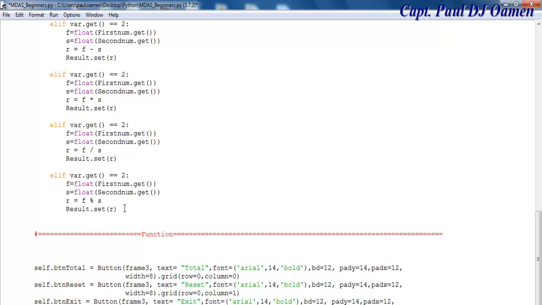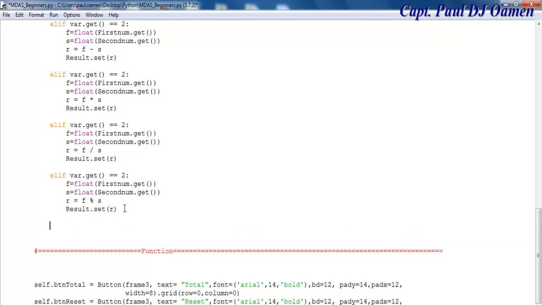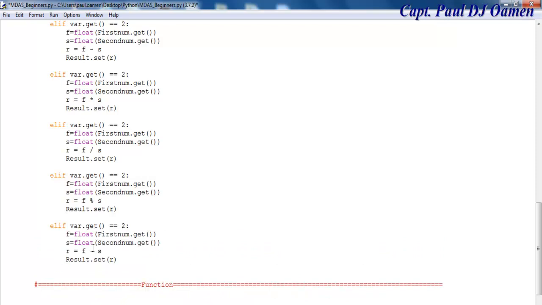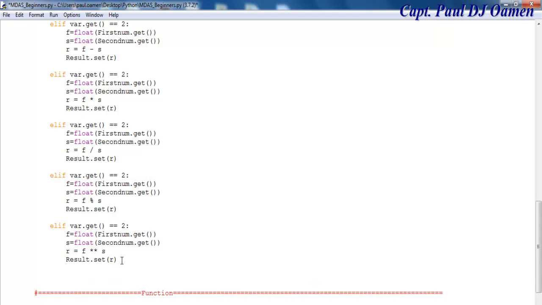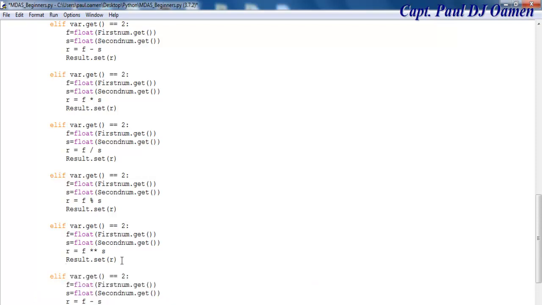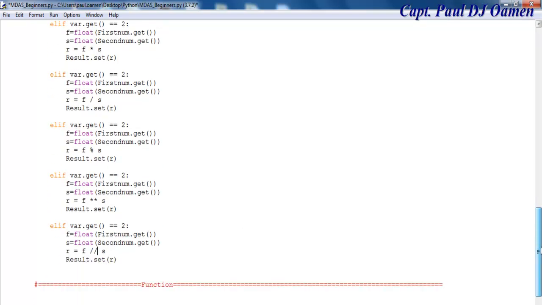Now followed by exponential times, and finally I think that's called floor division, so that is going to be there. Double, bring that up.